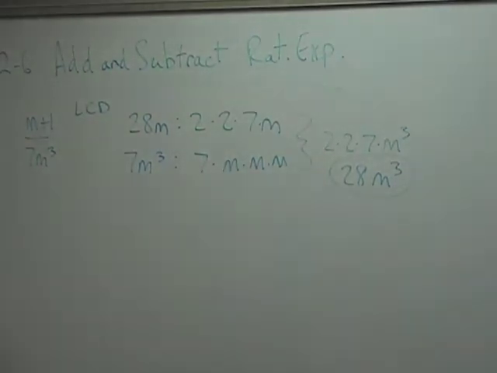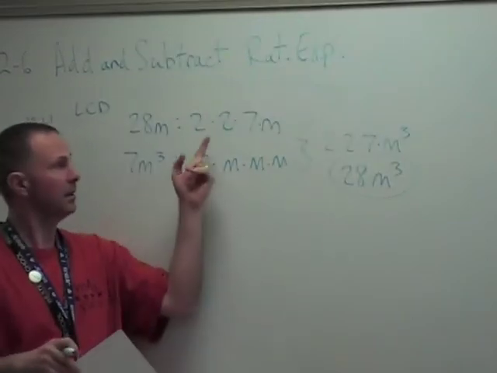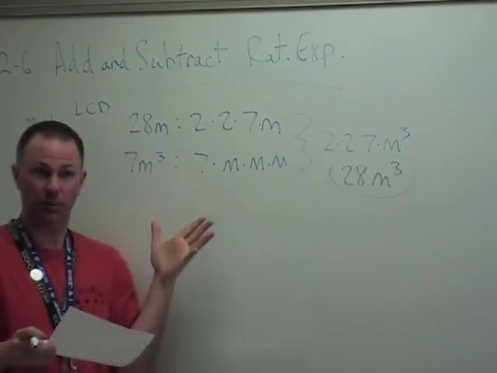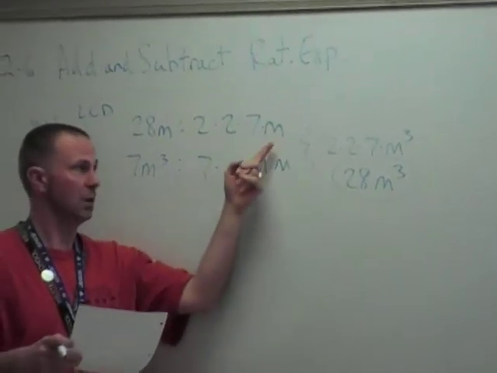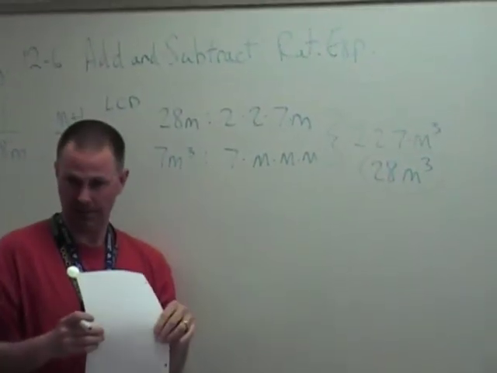Why wouldn't you do the 7? Because it's common with the other set. The most frequently it's used in each number. So the 7's used once here, it's used once here. It's at most used 1 time. The 2's used twice here, 0 times here. What's the biggest frequency it's used? Twice. Got it? M's used once, it's used 3 times here. The most frequently it's used is 3 times. Got it? Alright, so that's the least common denominator.